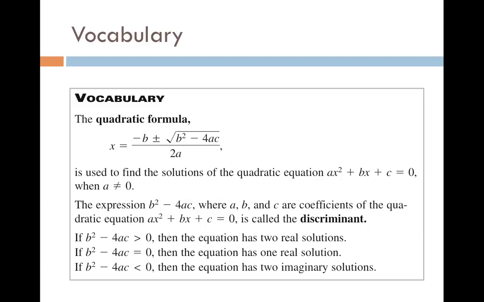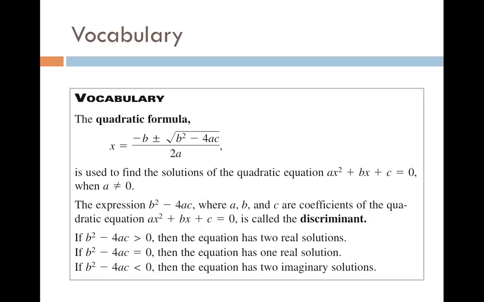So when we look at the vocabulary, we see the actual equation that is used as the quadratic formula. This is an equation that you must memorize. If you haven't done so already, you need to commit this to memory. It should be one of those equations that you can just say off the top of your head practically in your sleep. Just like y equals mx plus b, a squared plus b squared equals c squared, the opposite of b plus or minus the square root of b squared minus 4ac all over 2a equals x in the quadratic formula.